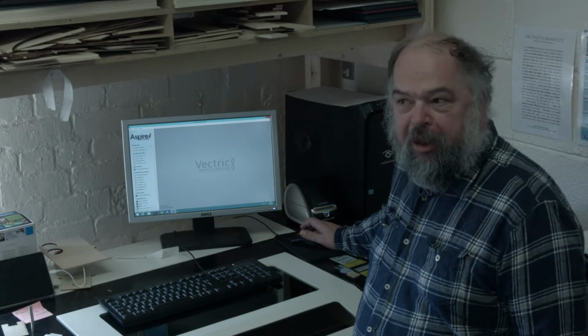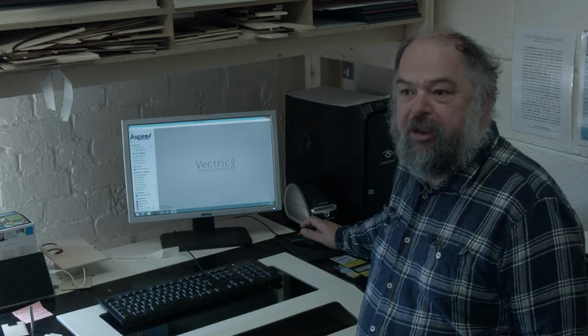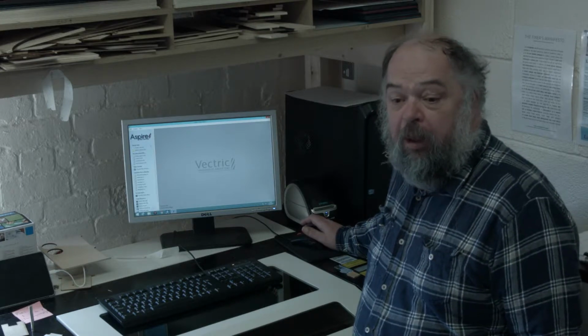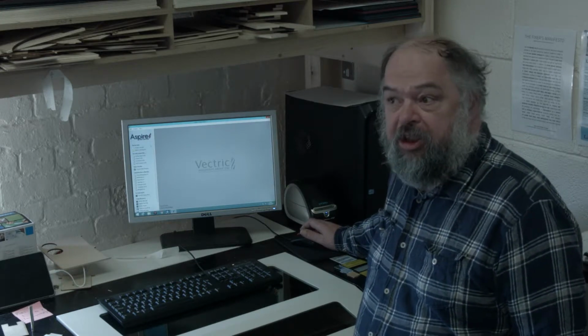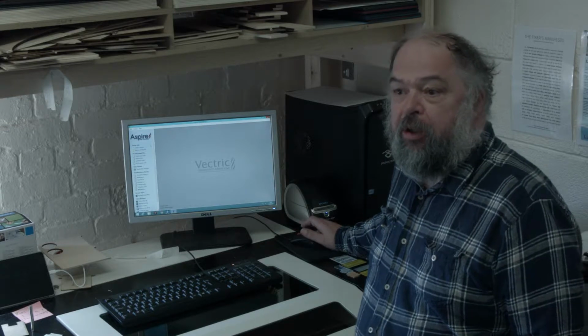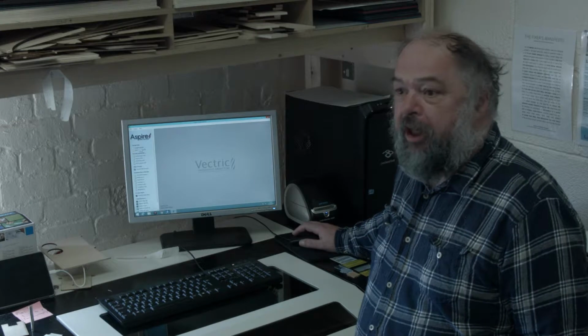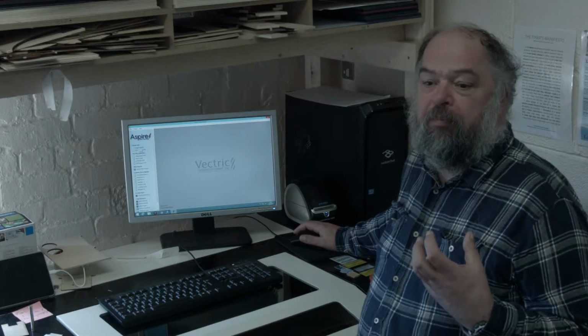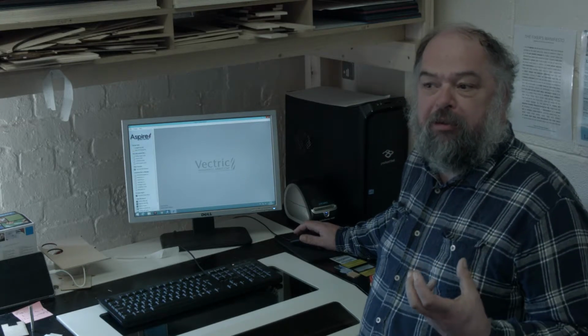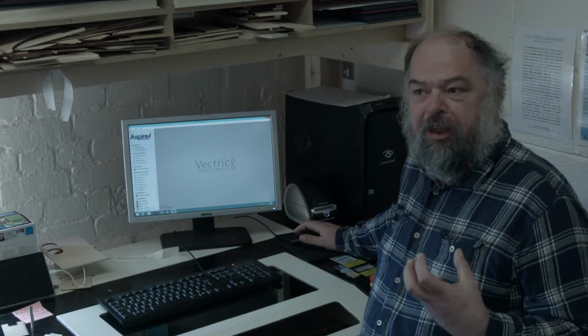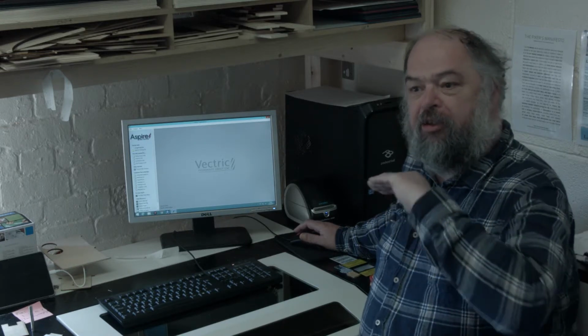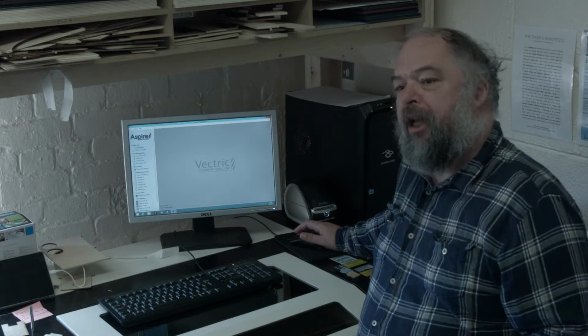This is Aspire, which is basically software designed for CNC machines, but you can do modelling within it. So what we're going to do is create a 3D fish, if you will. It's only what they call 2.5D, so it's only going to have depth on one plane, if you will.